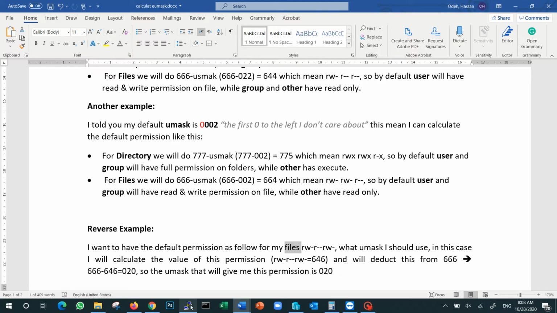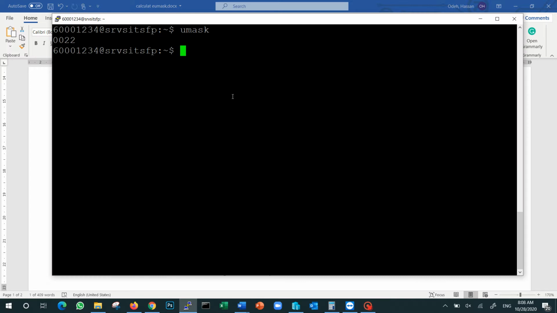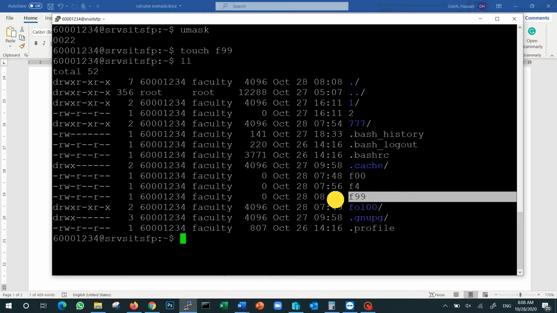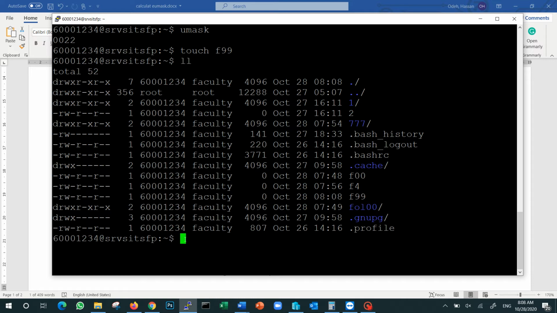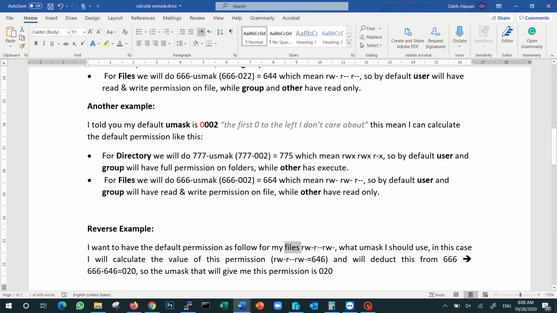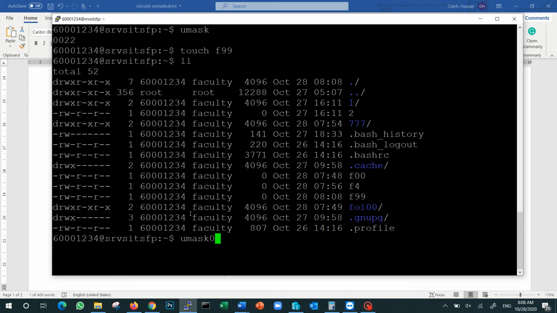So now if I go to Linux, my current UMask is 022. I'm going to make a new file called file99, and I will look at the permission. You look at file99, it's getting what? rw-r--r-- by default. Now I'll change my UMask to the value that I calculated here, which is 020. So UMask equals 020.